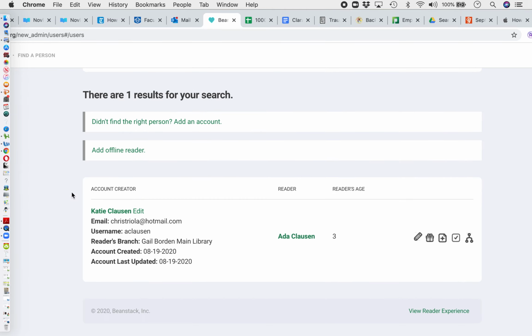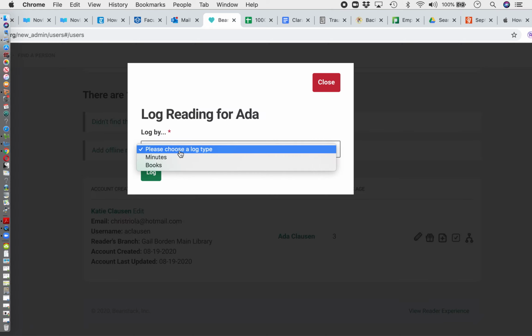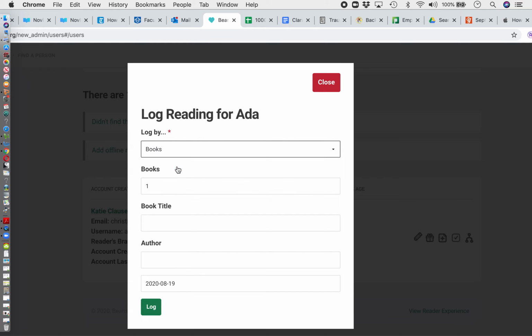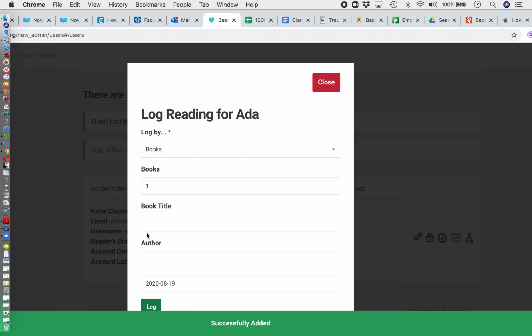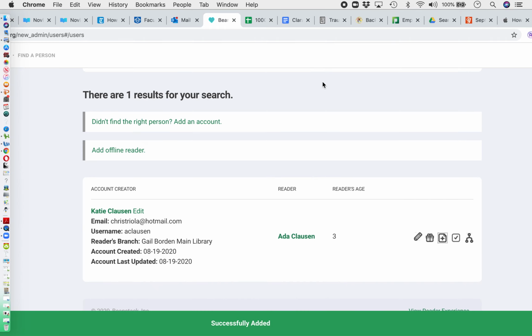She says she has read 300 more, so we're going to go to add to log. This is her paper log, so we're going to fill in these for her. How many books has she read? She has read 300 more. Congratulations. Successfully added. So we're going to close it out.